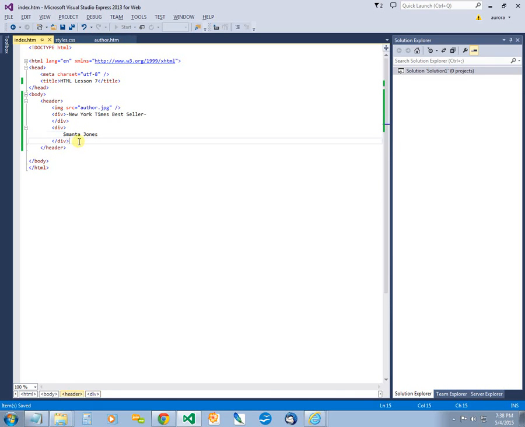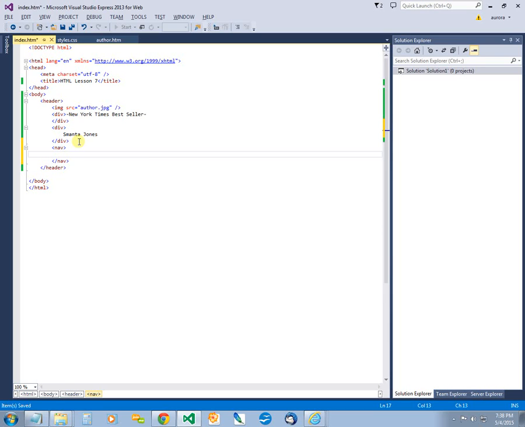Okay. Also inside the header, let's put a nav. So the tag for that is NAV, and closes automatically. And something we already know how to do is an unordered list.